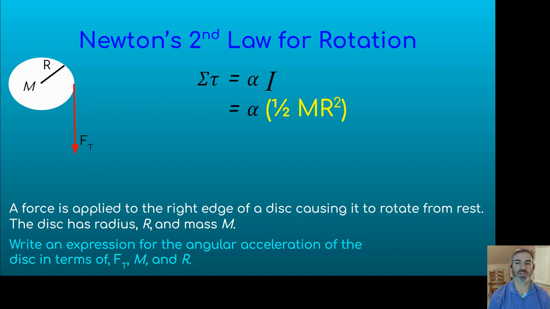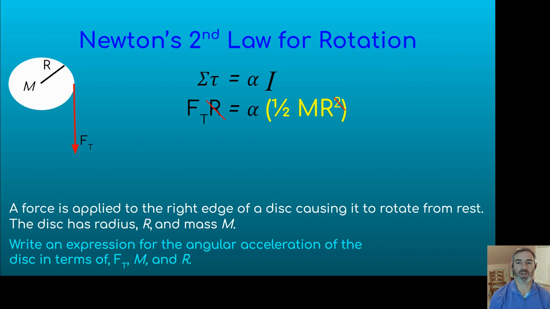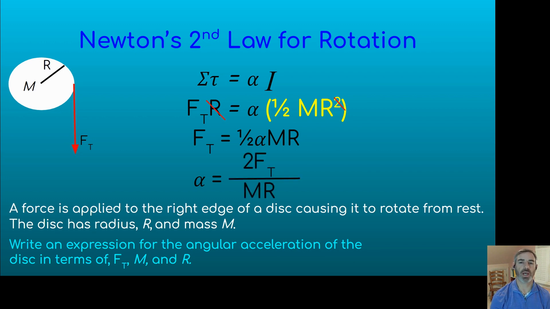We have to turn the tension force into a torque — this is where students make mistakes, as we forget to turn forces into torques. We can take a force and turn it into torque by multiplying by the radius. So we get Ft times R equals alpha times the rotational inertia of the disk. The R's on both sides cancel out, giving us Ft equals one half alpha MR. Solving for alpha: angular acceleration equals two times the tension force divided by the mass times the radius.